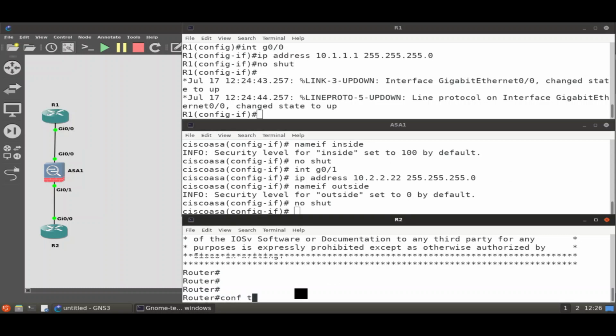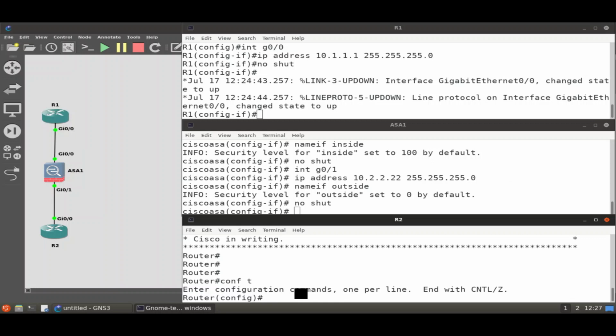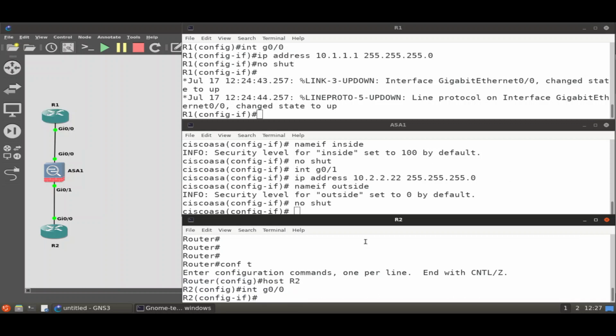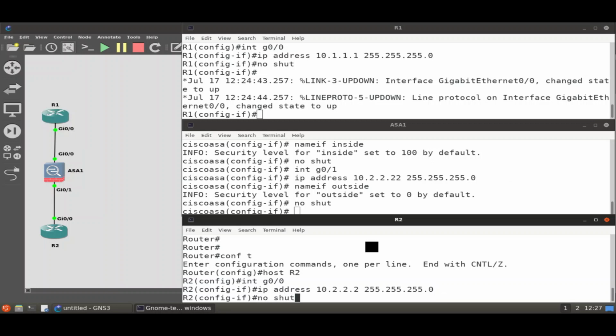We'll go to router 2. Let's make sure we give it a host name of R2. Interface G0/0 is the connection back to the firewall, and this is 10.2.2, and we'll put 255.255.255.0. Remember, this doesn't necessarily equate to what you would do in production.